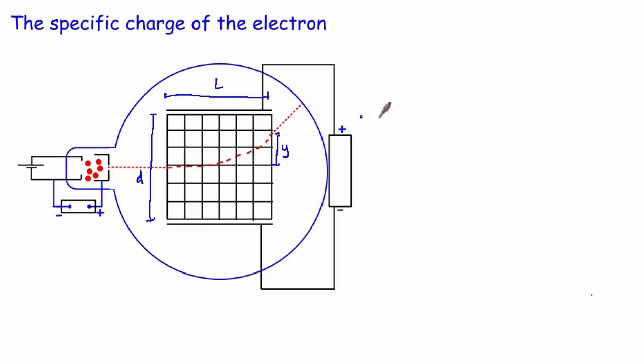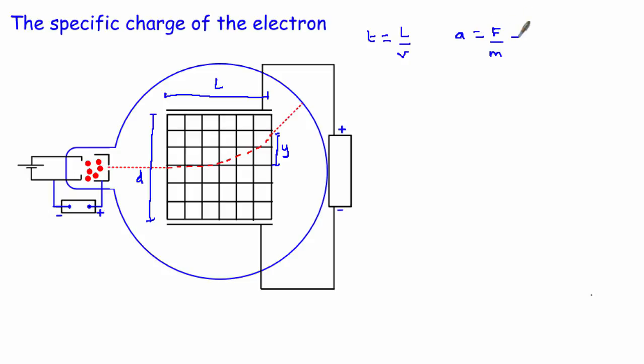So what we can do is we can basically say that this thing has moved up this distance y. And we can start to think about how, because this is basically constant force, it's a little bit like a projectile. So if we want to know the time that this thing is inside here, that's going to be equal to L over the velocity. So it's simply the distance divided by the velocity that tells us the time that this thing's in here. We also know that, because of Newton's second law, F equals ma, acceleration is the force over the mass.